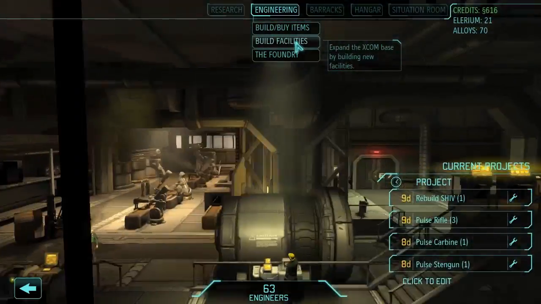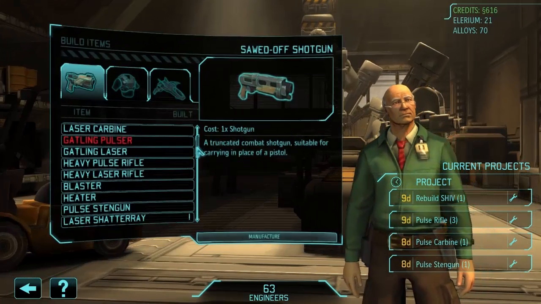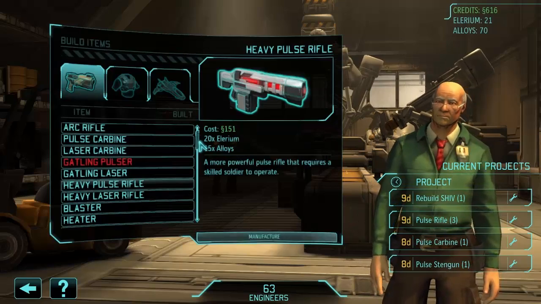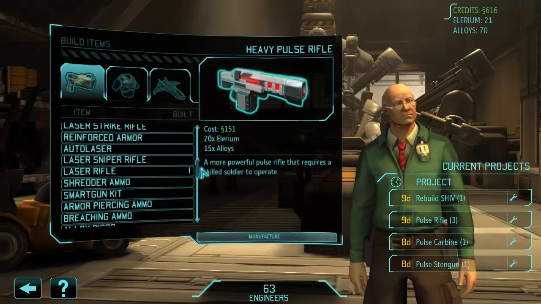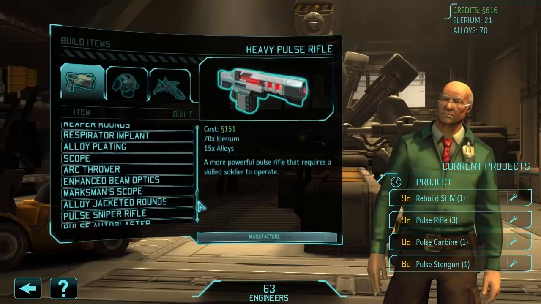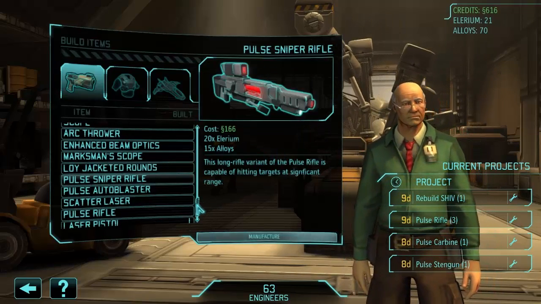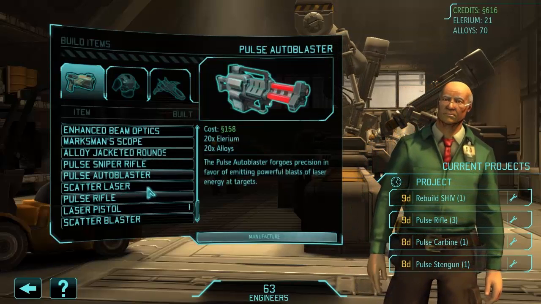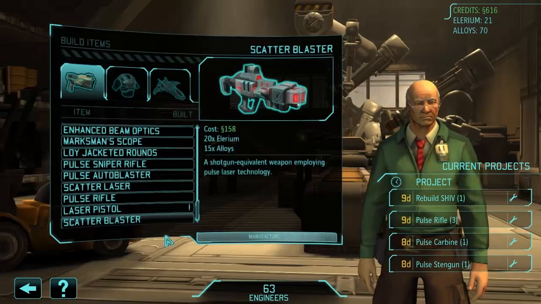Let's take a look in engineering at our building menu, though. What is it going to cost us to make these things? Heavy pulse lasers are expensive and take a lot of Elerium, which we do not have. What about the pulse sniper rifles and such? Pulse sniper rifle, 166, 20 Elerium we don't have. Pulse auto blaster, same deal, too much Elerium, we can't afford it. Scatter blaster, 20 Elerium, we can't do it.